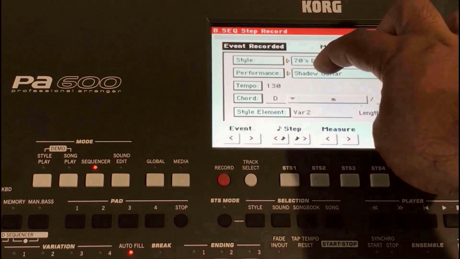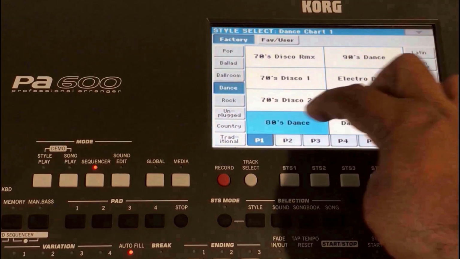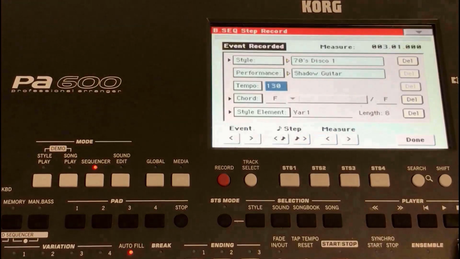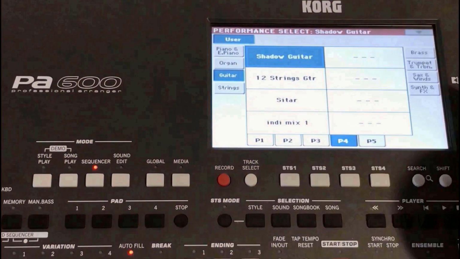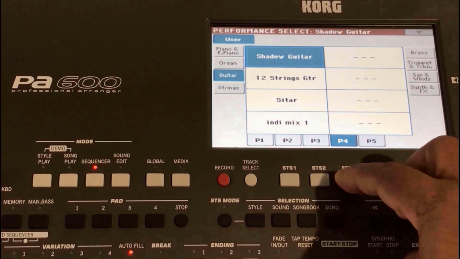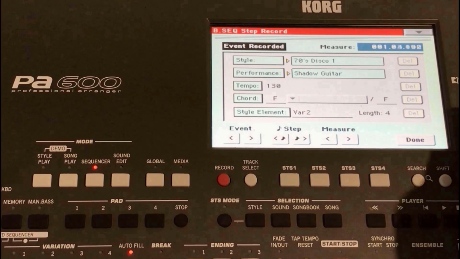Below them, we can see the style that was used for creating the song. If we are creating a song from scratch in this mode, you can choose the appropriate style and choose the number of measures the style will play. We can also shift to other styles even if we recorded a song in quick recording using one style. We can insert different styles at the different measures, events or steps. Below them, we have the performance used at the chosen measure. We can also shift to other performances or STS even if we recorded the song using the same performances. The process of these things will be explained in the future videos.